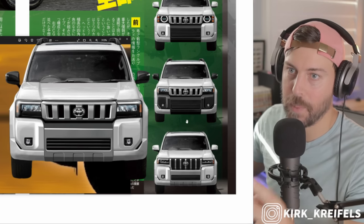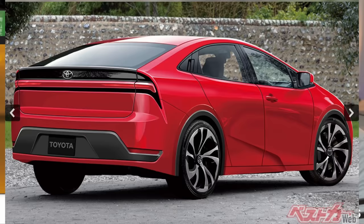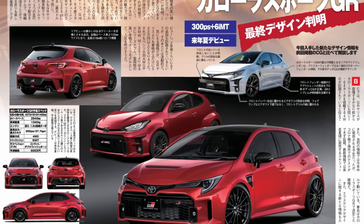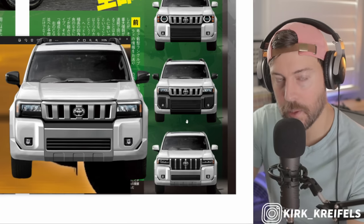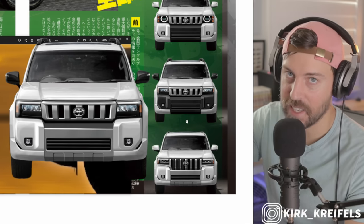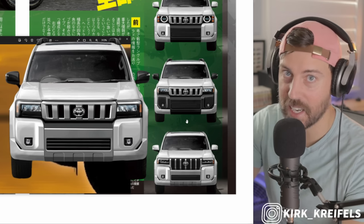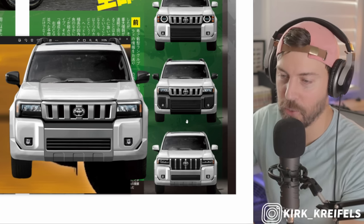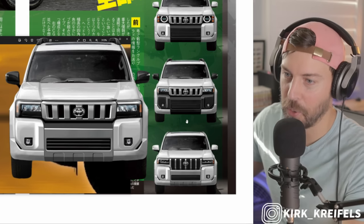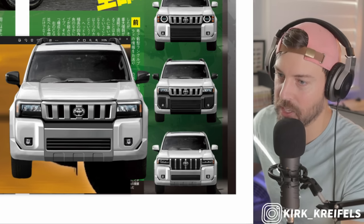And why should we trust Best Car Web? Well, they got the Prius 100% right, the GR Corolla like 99% right, and they were really close with the Crown as well. It's almost like Toyota has given them a sneak peek behind closed doors. They can't take cameras or phones, and probably can't take any sketches either — maybe they take a mental photograph and do their best to come up with renders back at the studio. So this is probably the most accurate one if we blend these two together at the bottom.